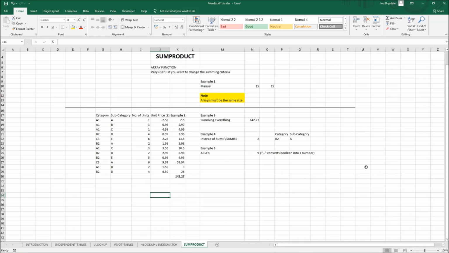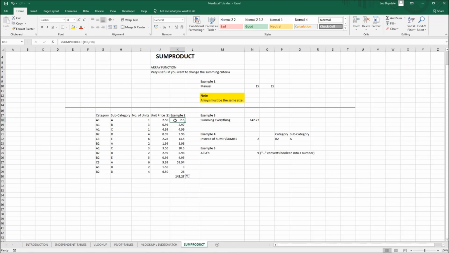In our second example, I've used the SUMPRODUCT function at its most basic level. I've literally gone, one array is one number, a second array is a second number, and what it does is multiply the first array by the second array, so you essentially get a multiplication. In this case, it's 1 times 2.5, and I've copied that all the way down. That's a basic, simple multiplication.